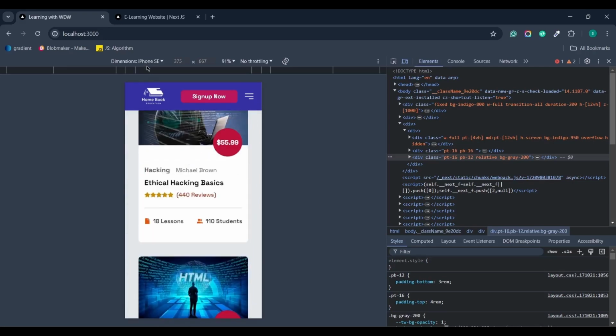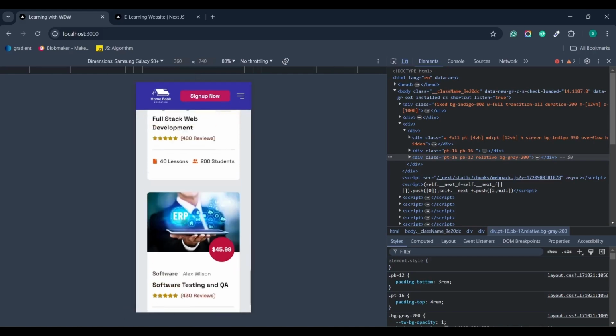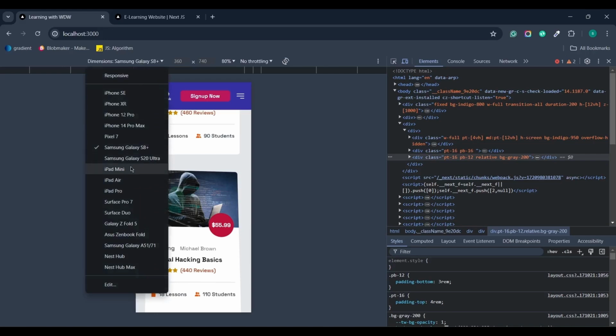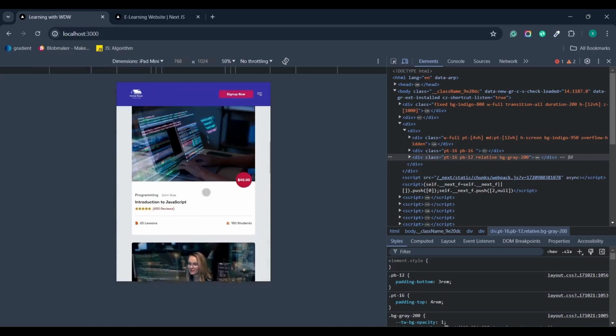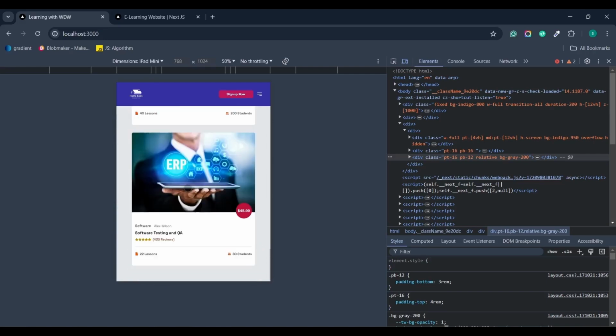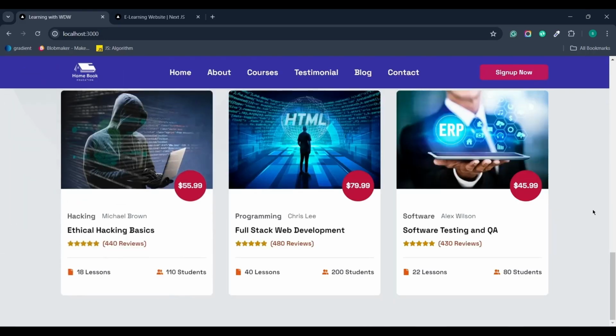If I select another mobile device like Samsung, you can see here it also fits perfectly. And if I show you the iPad version, in the iPad it also fits perfectly. So our course section is completed.